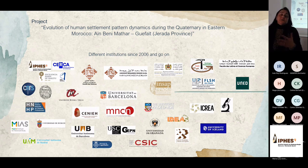So since 2006, we began, and you will see the goals of the project. We began first with a lot of years of surveys to understand the basin, to understand the area, because even if it is the small square that you will see in the map, there is a very large area that we are working in. And we began to understand the basin especially when we began to find the material that was on the surface, much of it in a stratigraphic position, and we began to excavate in a systematic way.